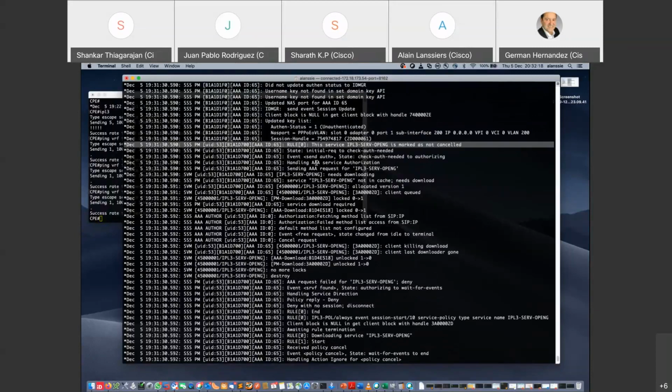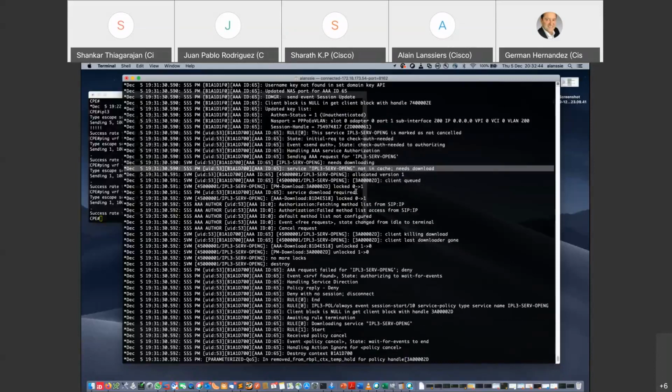And then you see here, he's trying to handle a AAA authorization, sending a request, and you see, even though I didn't really configure anything about the radius or that stuff, AAA always takes action in the ISG case. And since he doesn't know the service in his cache, he actually needs to download, and that's what he says here.